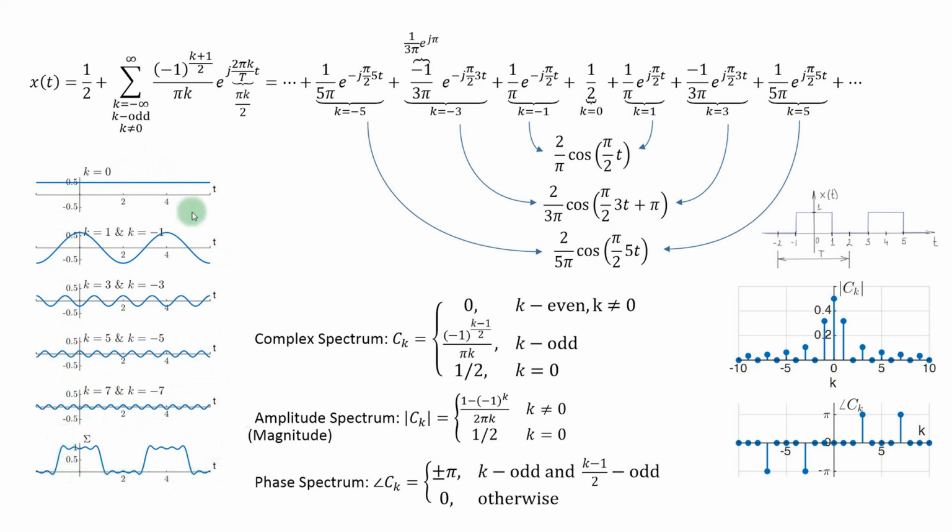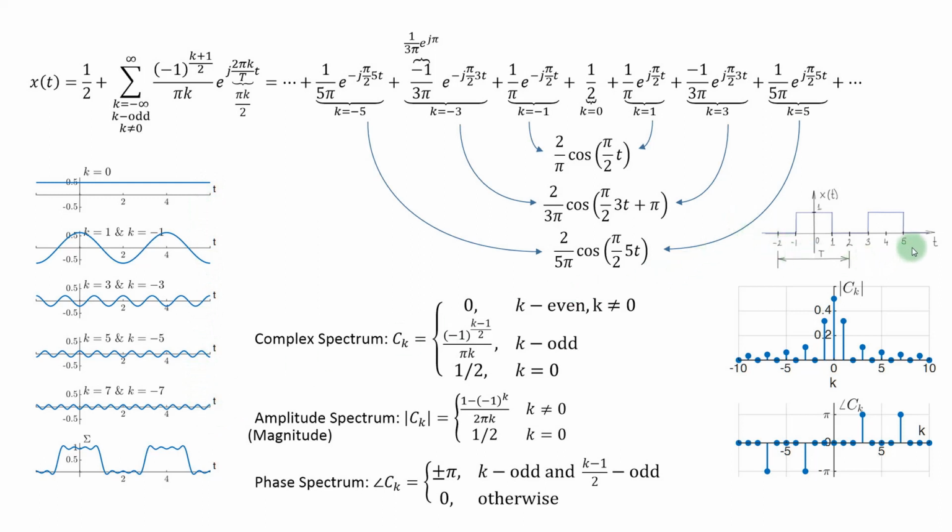And you can see that when I add only these first 5 non-zero functions, I will get something which already starts to resemble my signal. Of course, this is not yet a perfect fit, but I still have infinitely many cosines to add. If I added infinitely many of these cosines, I would actually get this signal. So this is the meaning of the complex Fourier series. This complex Fourier series actually hides these cosines, these pure tones, and when you add all of them together, you will get your signal.